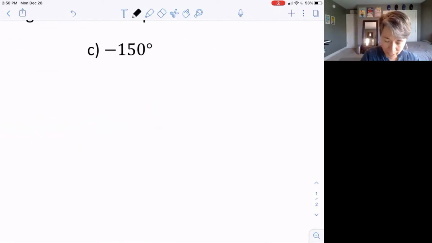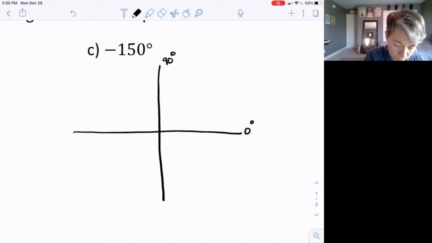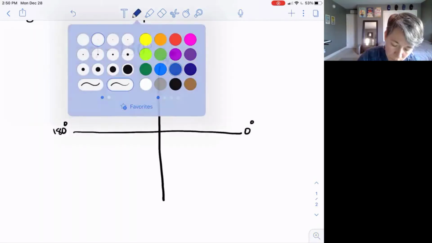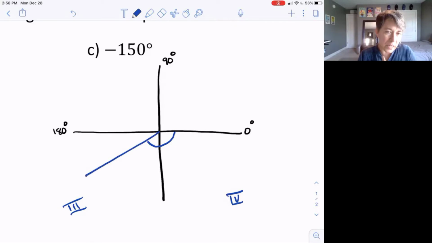And let's do our last one here. Now this one I gave you a negative angle just so we can get used to the direction. This is still positive 0 degrees, positive 90 degrees, positive 180 degrees. But we're going a negative 150 degrees. That means we're going to be going through quadrant 4 first and then over to quadrant 3. We're going backwards since it's negative. We're going to go this way. And it'll be roughly there because it's not quite 180 degrees, so it's not going to go past that other part of the x-axis.